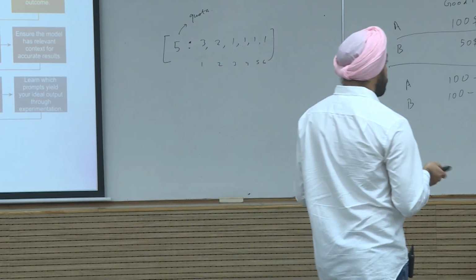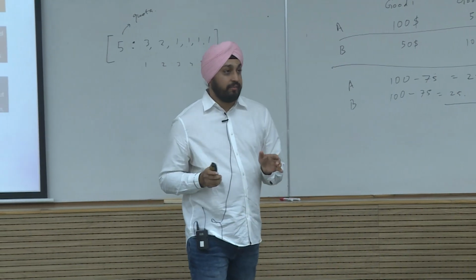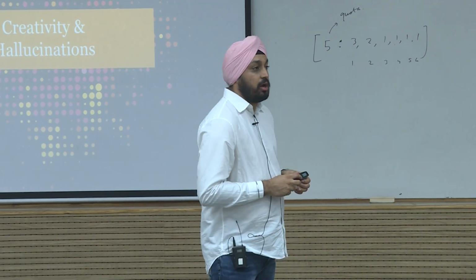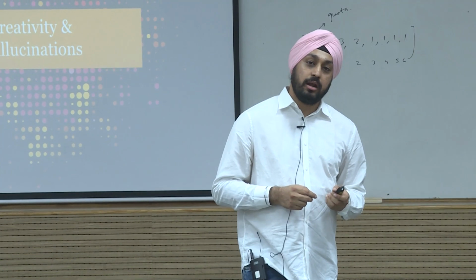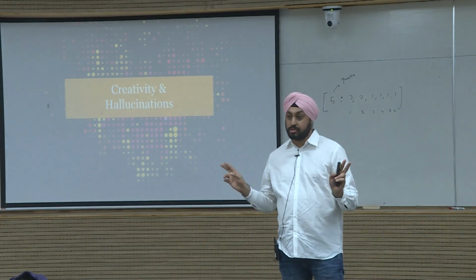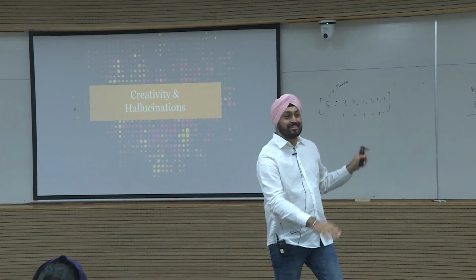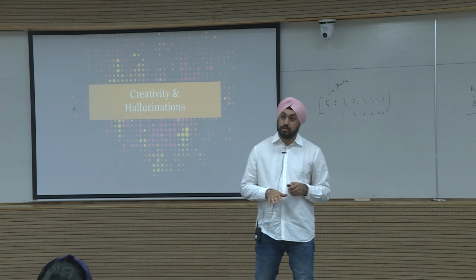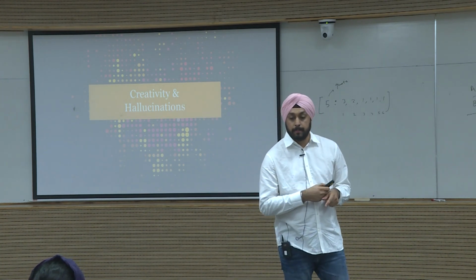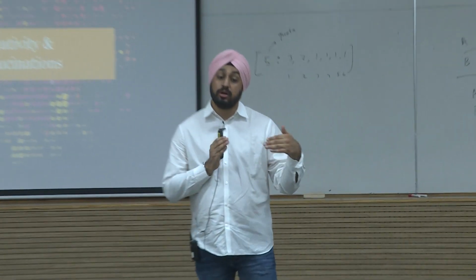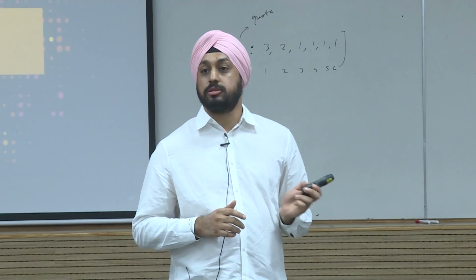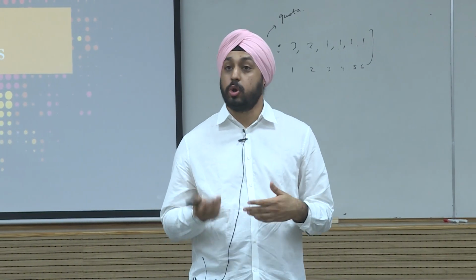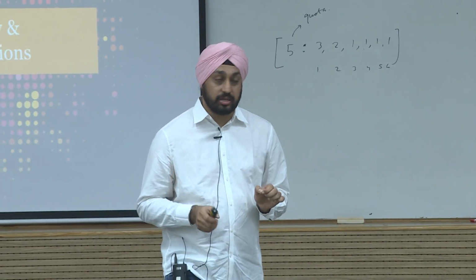Some of these things I've already covered in terms of chain of thought, and we'll do one activity today which will help you. But this is the last topic I'll touch upon, which is creativity and hallucinations. Today, enterprises are worried about hallucination when using generative AI to search. Jaspreet would advise against it; he would say, please use it to create, not search. But today, I'm creating systems where I'm using generative AI to search. When I do that, the only delta I get is hallucinations. So for enterprise usage, for search, for some factual tasks, hallucination is a problem. For the creative world, hallucination is not a bug, it's a feature. You can use hallucinations to your advantage, set the temperature to 1, and create new magic.